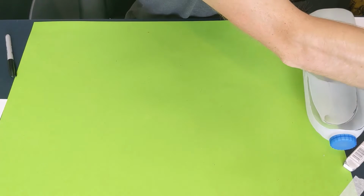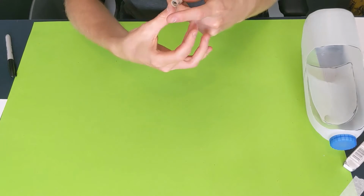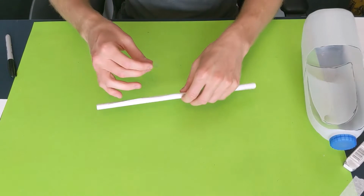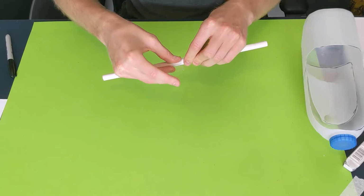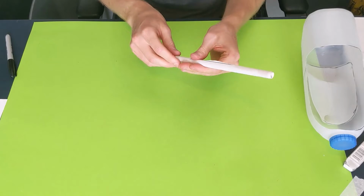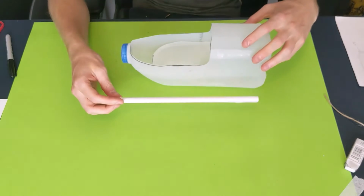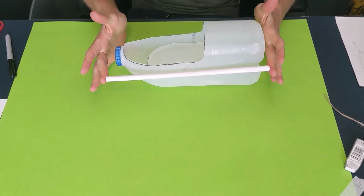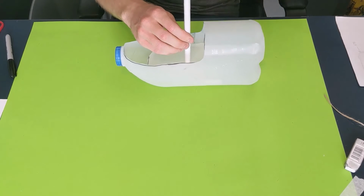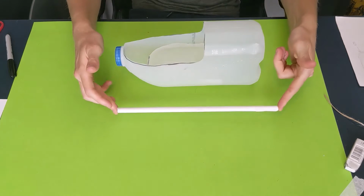Now mine is not perfect, but that's absolutely fine because it's going to work for what we're doing. And you should end up with something like that. I'm actually going to put another piece of tape just in the middle. There's that bit sticking out, and I'd rather it wasn't. And that is going to be our mast. So now we've made our main mast. You can have a look, and hopefully it should be about the same length as your hull, so your main part of your boat, and it'll sit nicely like that, leaving you enough space to create a sail. So we'll move on to the next step.